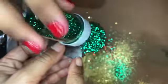And that's my daughter. She's helping me sprinkle the glitter on. My little sweetie pie.